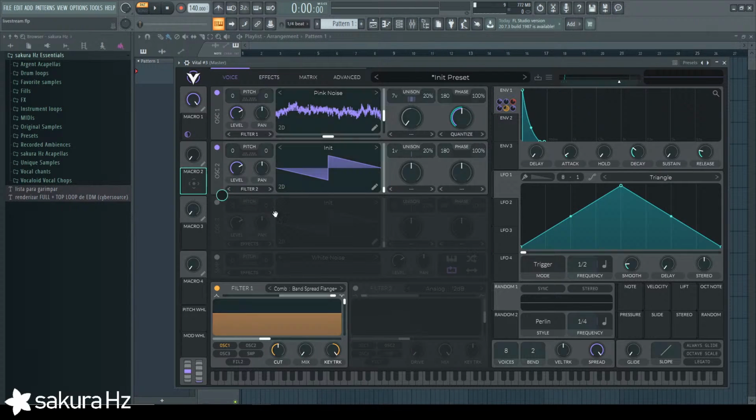And let's try to make just one more adjustment, maybe something like this. Okay, how does this work? Oh, okay, so, oh, this is pretty cool.